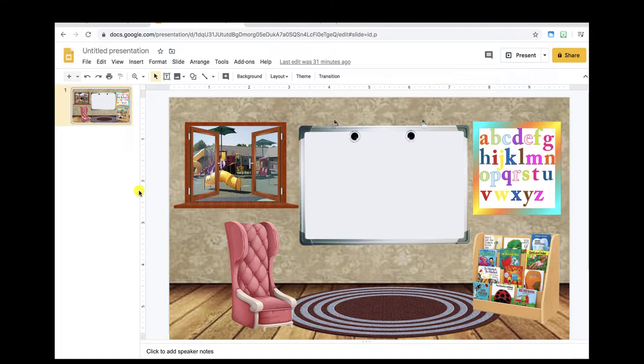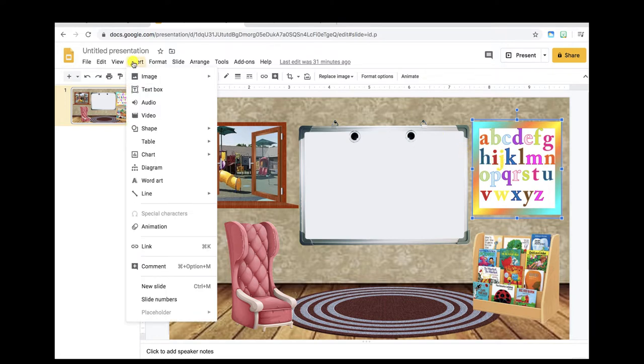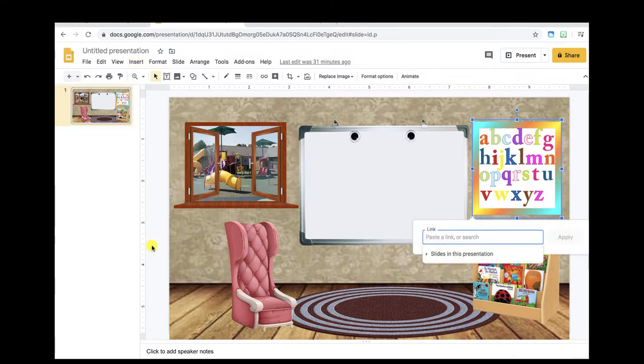The very first thing that you are going to do is highlight one of your images on your virtual classroom. Now, I have already given you an example of what that would look like after you have linked a video. So let's start with a fresh image. Let's click on an image. You will see the editing box. Once you see that editing box, you will go over to your insert. Once you get to insert, you will scroll down to link, click on link.